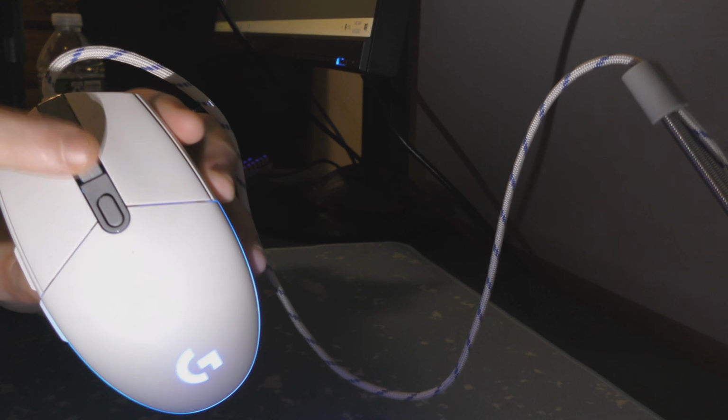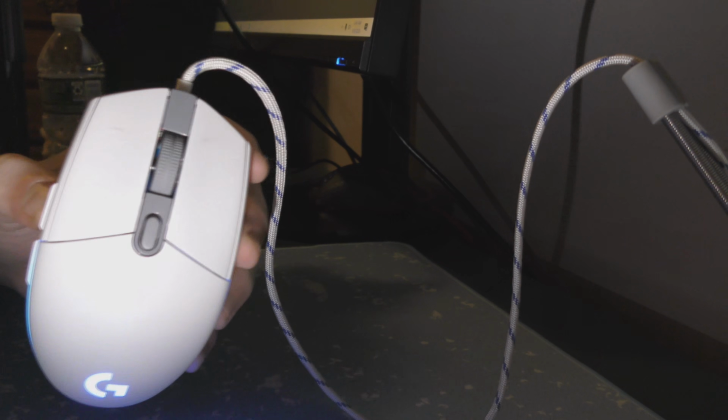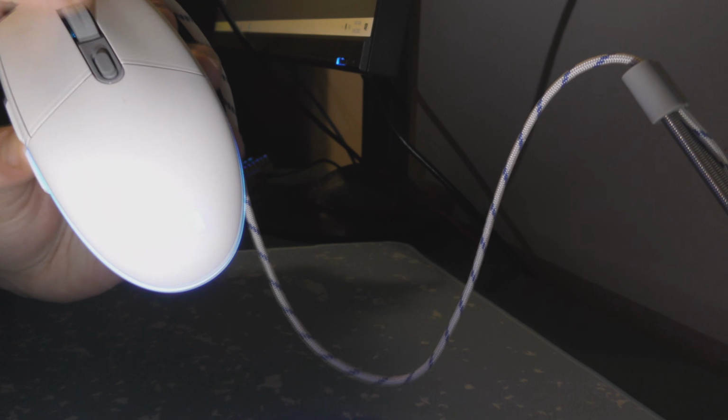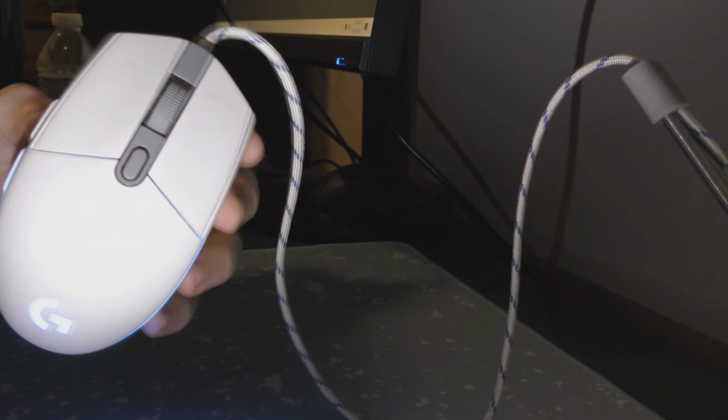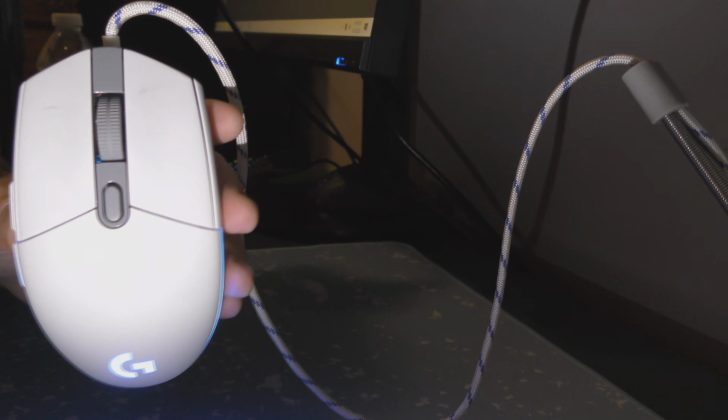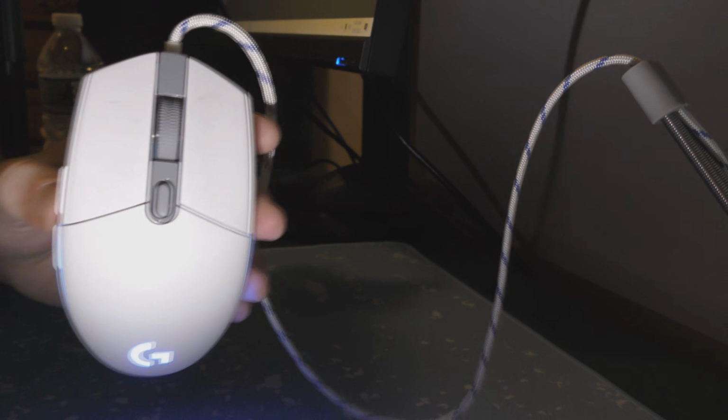The scroll wheel, I messed mine up when paracording it. It just wasn't worth enough to redo, especially since I didn't mess up the clicks. I sacrificed my scroll wheel to save the clicks, I guess. But when the scroll wheel's fine, it's very light. It feels interesting. Doesn't really feel very gamery. It feels more productivity oriented, but it's fine nonetheless.